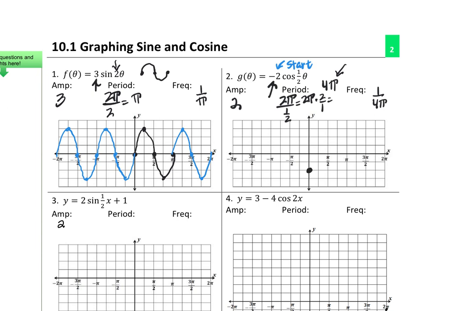So at 4 pi is where we would do it again. So notice here, if I'm starting at the bottom for cosine, it's going to be a half up and a half down, right? Till we start, this would be a complete cycle when it's negative, okay? We're starting at the bottom, so we would have to go up and then go up to this one, that one, and it's 5 points, always 5 points there to make a cycle. So we know at 4 pi is where this one would be. However, I don't have this on my graph, but I do have 2 pi. So I know halfway through is 2 pi, so that's going to be this point here.